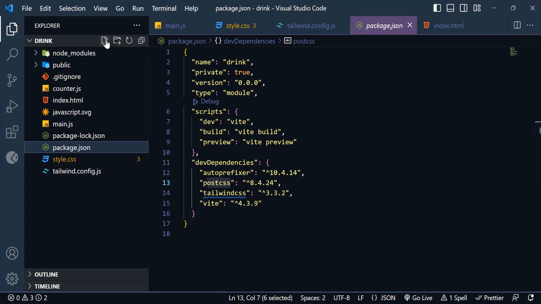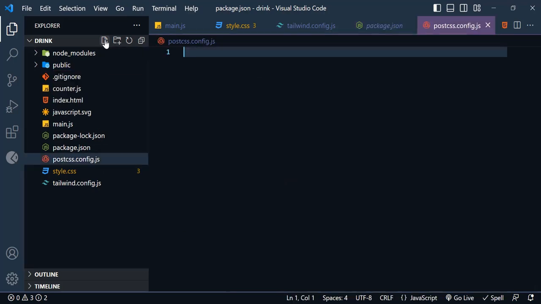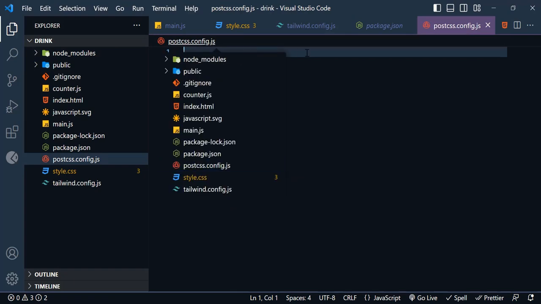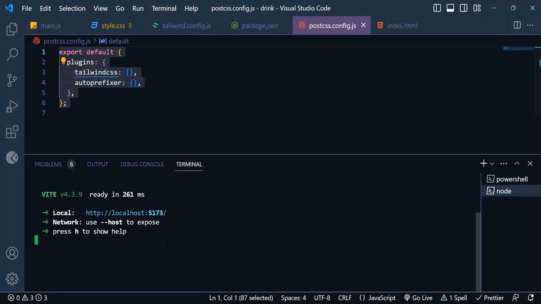So inside here we need to make a new file and call that postcss.config.js, okay, and just paste this code here. Now let's rerun our application. Now as you can see, the Tailwind CSS is successfully connected to our vanilla.js project.